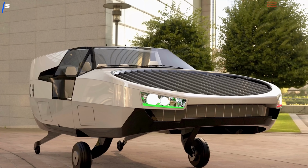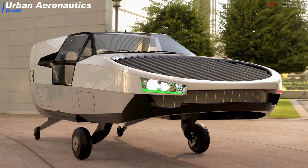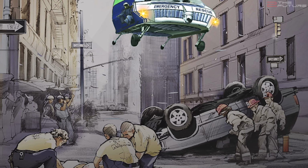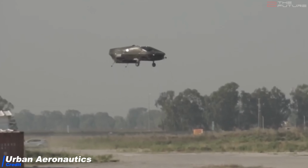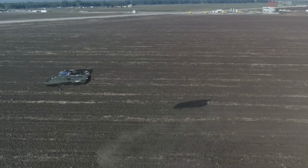Regarding air taxis, Urban Aeronautics Ltd. from Israel has signed a memorandum of understanding with the US-based Tesla Air to develop, produce and market its CityHawk aircraft for emergency medical services. This vertical takeoff and landing vehicle will probably be hydrogen powered, and a medical use case is of course perfect for such a VTOL. A VTOL could reach more difficult to access areas much more easily than, for example, current-day emergency medical helicopters. So now they are planning on building 800 CityHawks to be ready within 3 to 5 years.